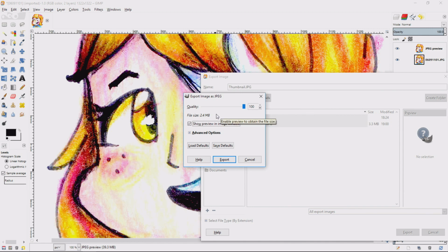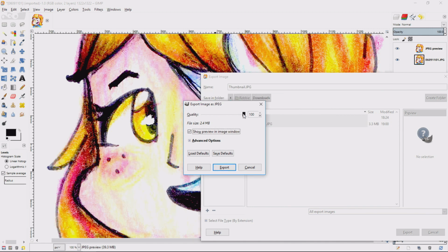Well, I know that YouTube, for example, only allows 2 megs, so I need to make it smaller. I can either scale it down, or I can bring down the compression so that the quality is a little less. With 90% quality, which is 10% compression, it goes down to 751.6 kilobytes, which is much, much smaller. So that's good. If the problem is size, that's going to solve it for us as far as file size.